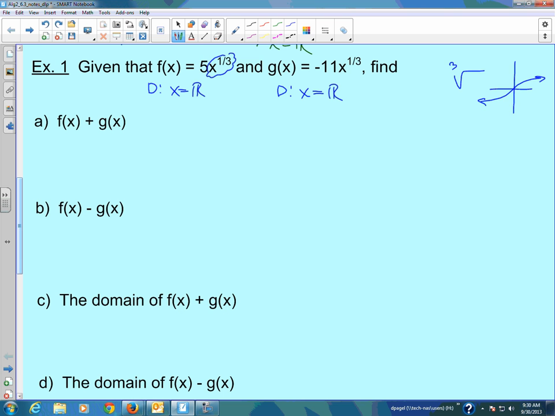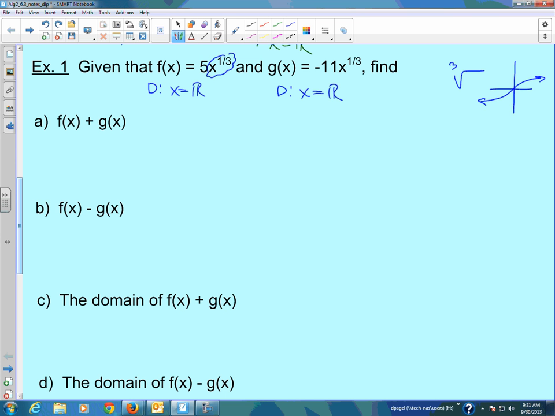In the original function, is there a value of x that when I plug it in, produces an imaginary answer for y? If I plug a negative in there for x, I can take the cube root of a negative number, get a negative answer, which is still real. If I plugged a 0 in for x, I can take the cube root of 0, get 0, and then 5 times 0 is 0. That's still real. Put a positive in there, it's still real.